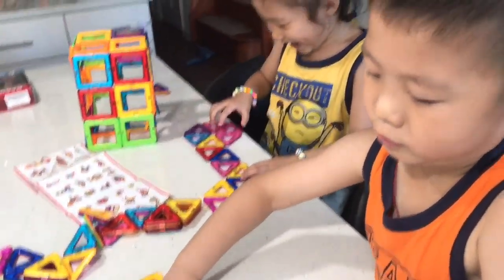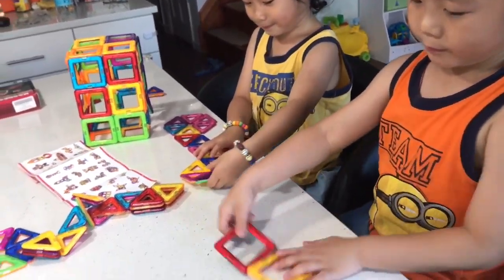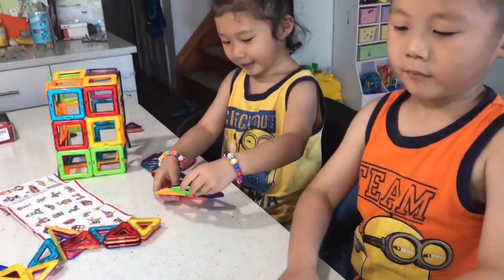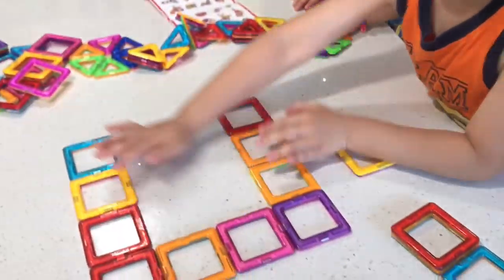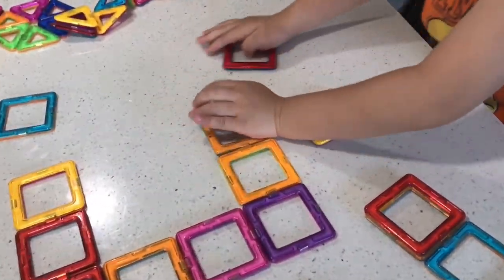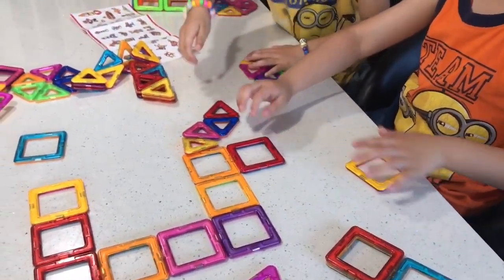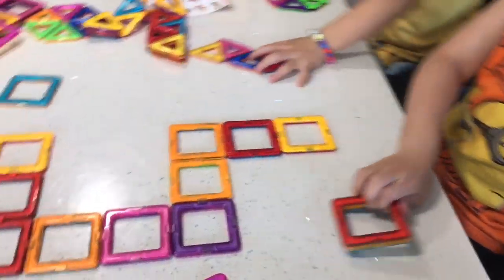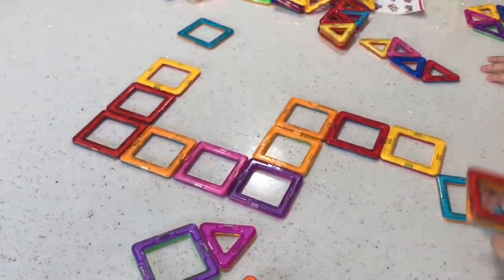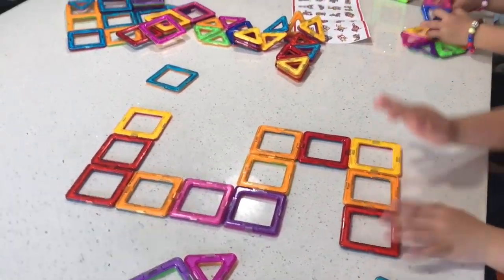That's a hand? Yeah. Hello, I'm a hand. Where are the five fingers? Hello, I'm a hand. You done with number five yet, Aiden? Oh, I'm going to do number four. Keep stuck here. What are you doing? Mama, I can make two plates. Number five.